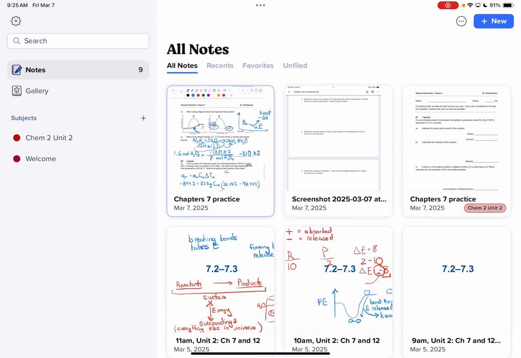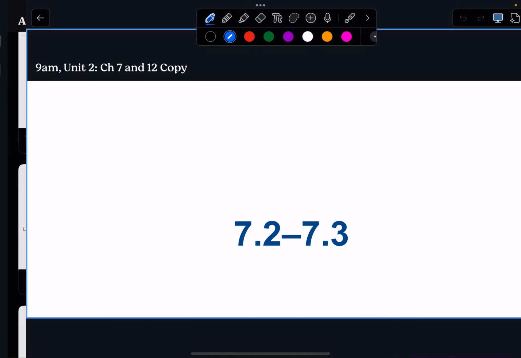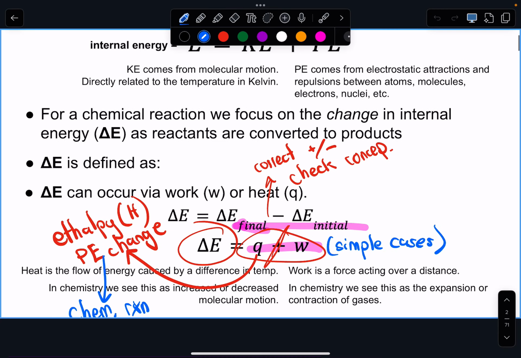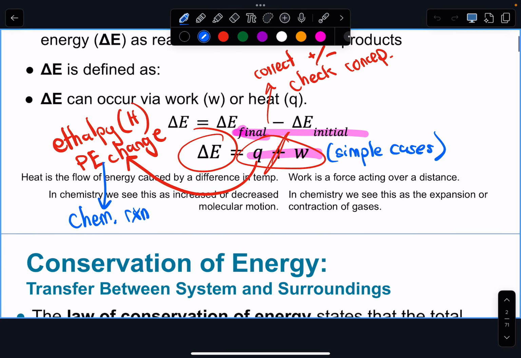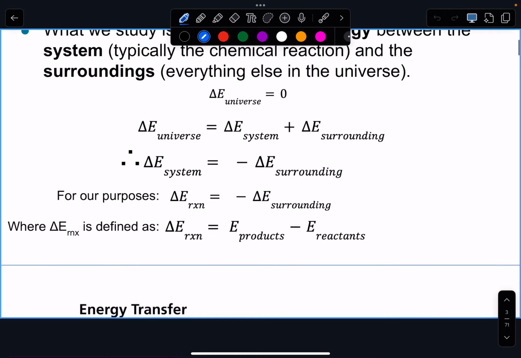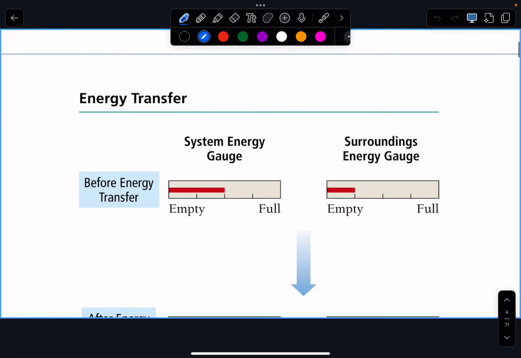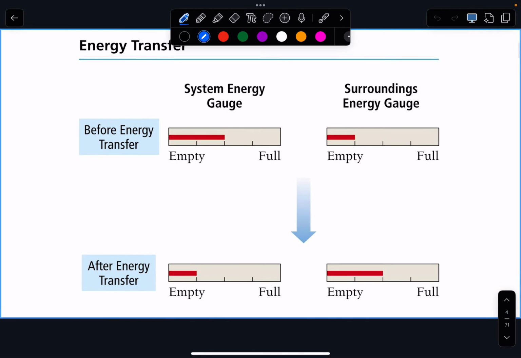Okay. All right, so pulling back to the notes, just going to look through these. Talked about Q and W. We talked about exchanging energy. We didn't really look at these, but I think it is something to be aware of, like gauging the exchange between things. I don't really use this a whole lot. I tend to use energy diagrams more. But this is a good one for understanding the relationship between system and surroundings.